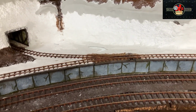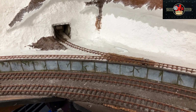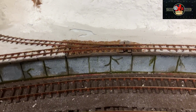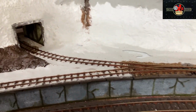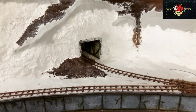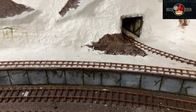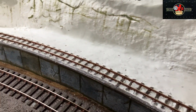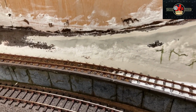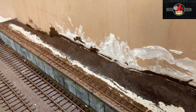The mirror does seem to work quite well. As you can see, it does definitely look like water. I think once I put some other products on that, that'll look really good. The S&C, as I said, I have ballasted, and I'll dirty that down. The entrance and the portal looks really good. Obviously a lot of it has got a bit of dirt and stuff on it, so it all needs painting up. And the track itself all the way through until about now, where we go back onto what was ballasted, going out towards the end.